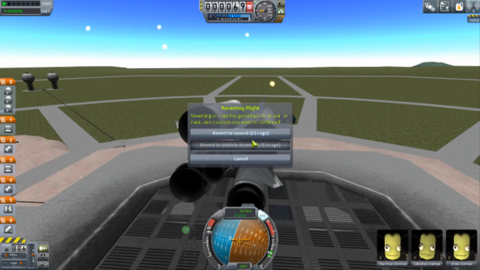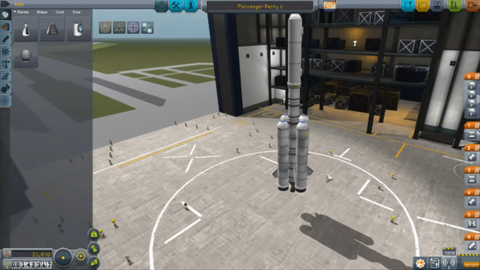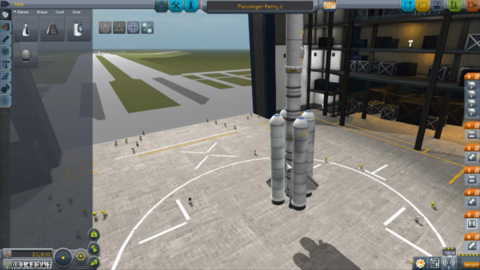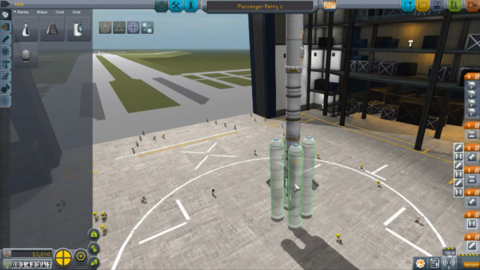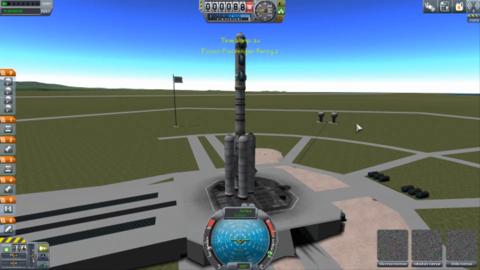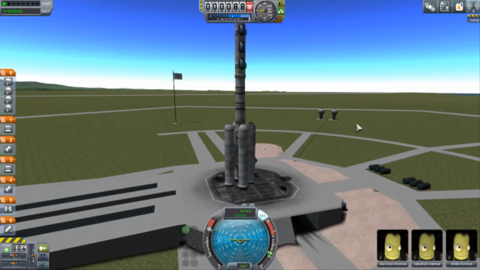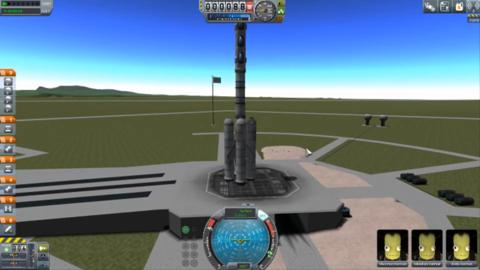Okay, that was not supposed to happen. Okay, let's push them. Let's bring these down a bit, try and make it a bit more stable. There we go. Okay, I was worried that wouldn't work then, because I'm going to need the gantries. Okay, here we go. Three, two, one.